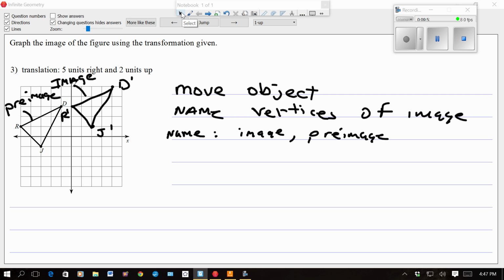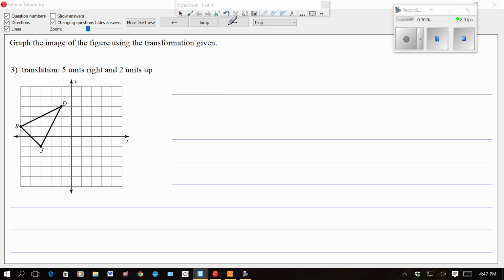Actually, I'll let you do the next one. When you come back, I want you to pause it, do it, and then check to see if your answer is correct. Let me clear this and go to the next slide. We have what is called a quadrilateral, a four-sided figure. Now I want you to pause it and then come back and find out what the answer is. But please pause it.